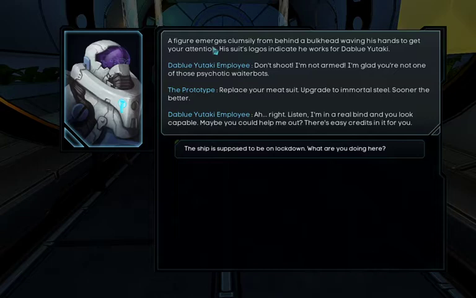A figure emerged clumsily from behind a bulkhead, waving his hands to get your attention. His suit's logos indicate he works for W. Yutaki. Oh, W. Yutaki employee, don't shoot! I'm not armed. I'm glad you're not one of those psychotic waiter bots. Replace your meat suit, upgrade to immortal steel, sooner the better. Right, listen, I'm in a real bind, and you look capable. Maybe you could help me out. There's easy credits in it for you.